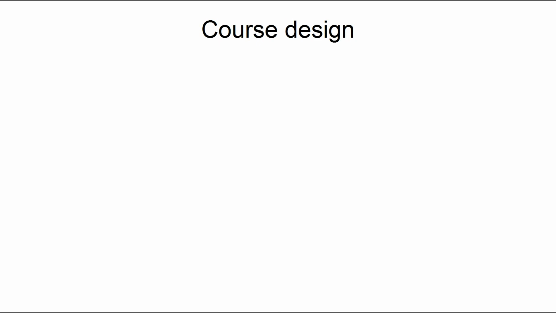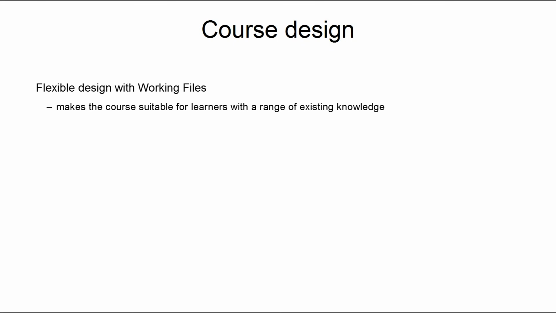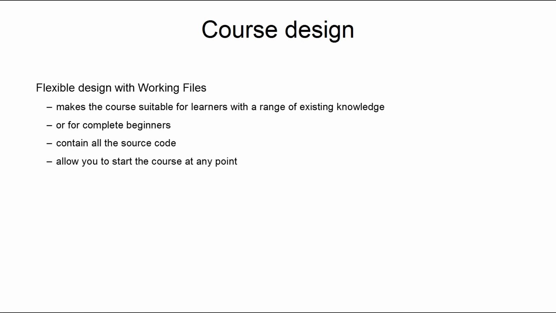An important feature of the course is its flexible design with working files which make it suitable for learners with a range of existing knowledge or for complete beginners. The working files contain all the source code for the course and allow you to start the course at any point. If you do not need to start at the beginning, then it's easy to look through the code and dive straight in at any point to speed things up. Another feature of the course is that I provided closed captions, subtitles for every lesson, so if you find my accent difficult, that should help.